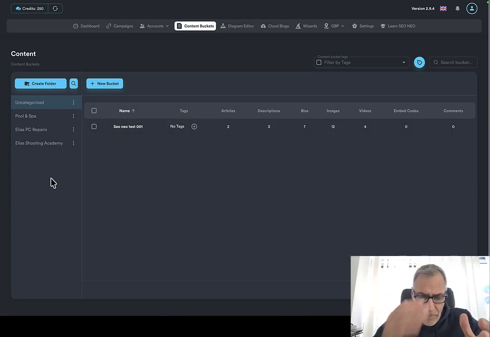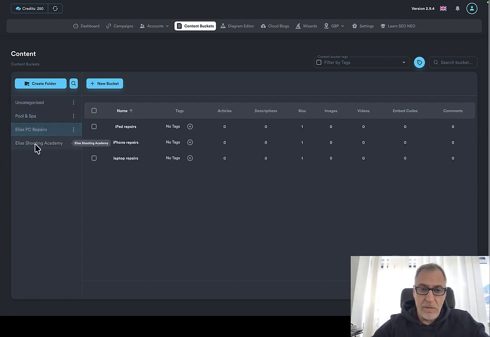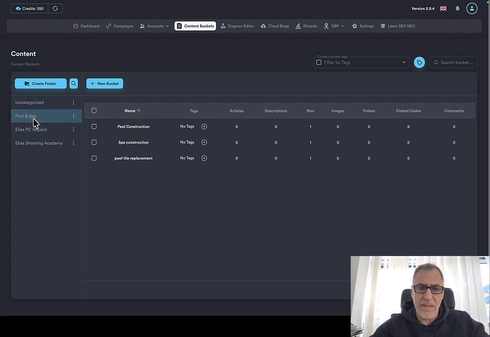You can understand now, when you see the new structure, how beautiful and organized your content buckets are. They are organized by client or by niche, or you can organize things by location.